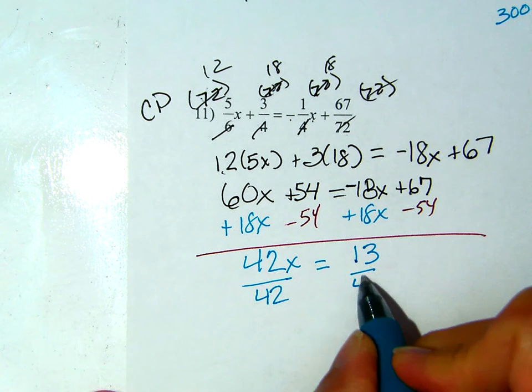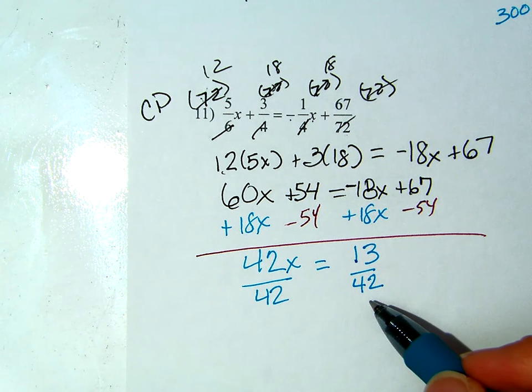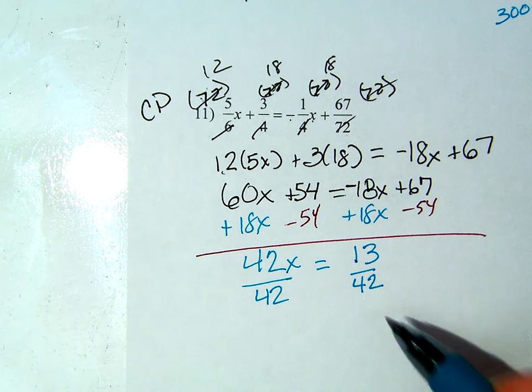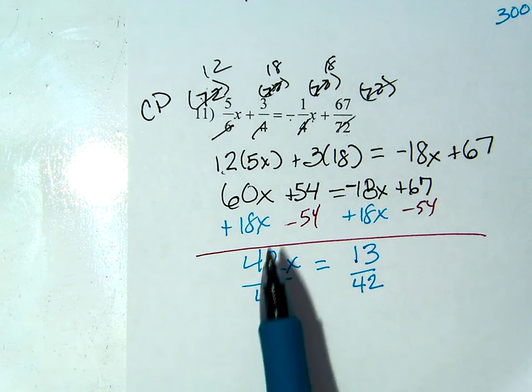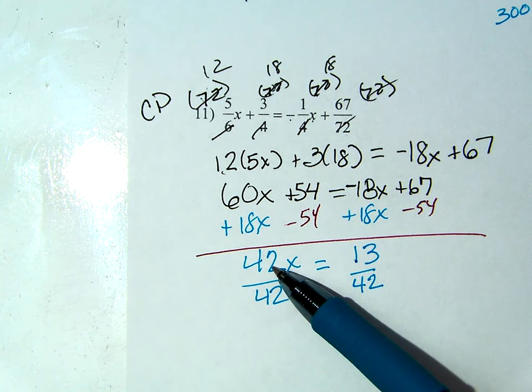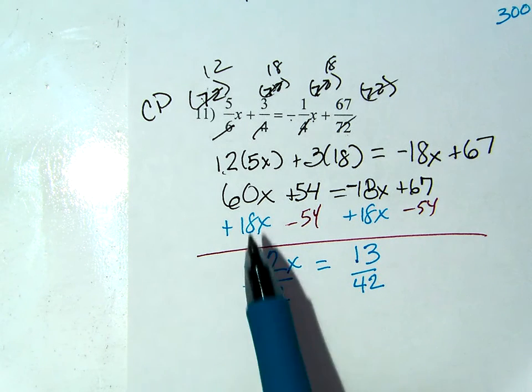Now, obviously, 13 isn't divisible by 42 in the respect that you're going to get a nice little integer. But 13 goes into 42. Let's see, how many times does 13 go into 42? No, I must have made a mistake. Oh, good. I was hoping I would make a mistake because we've got to find it. Remember, I told you one of the things I'm going to test you on is finding your mistakes. So this isn't any fun, but we're going to go. Maybe you found my mistake, and now you get to watch me try to find my mistake.